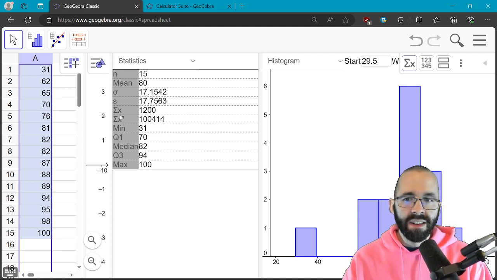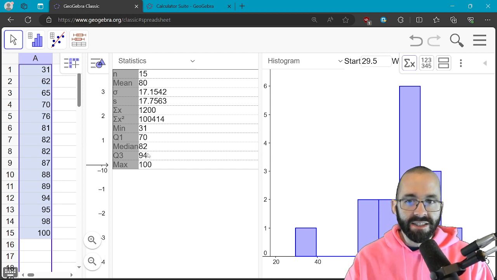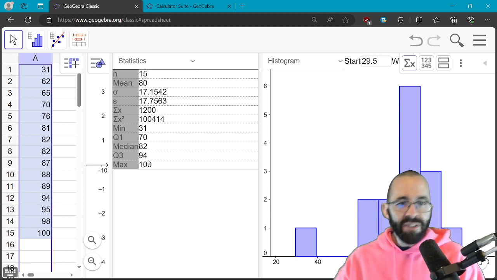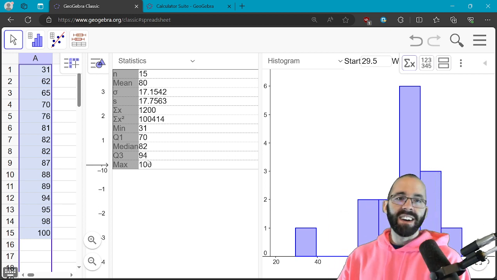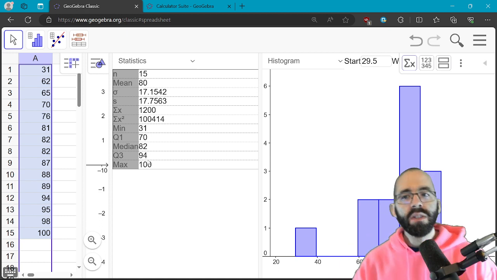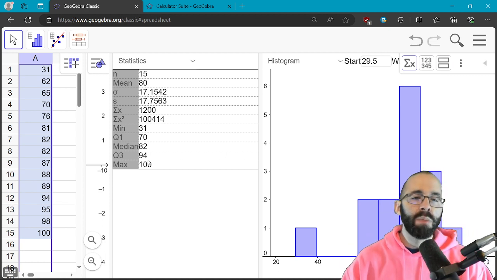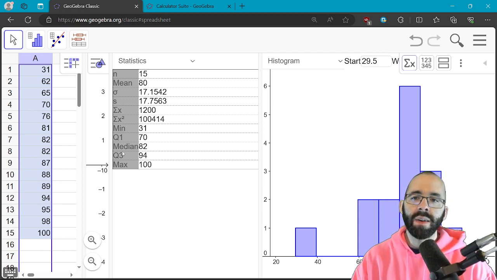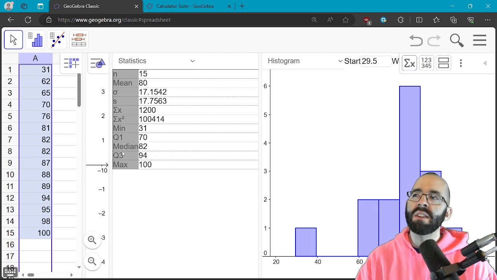So it tells us some other things we didn't really talk about. We have our 5-number summary here: the minimum, the first quartile, the median, the second quartile, the third quartile, the maximum. It gives us a 5-number summary. It gives us all this data. So it's important to know how to do it by hand. But for the future, go ahead and just use GeoGebra to find this stuff out. Okay? And just think about those formulas for interpreting what we have.